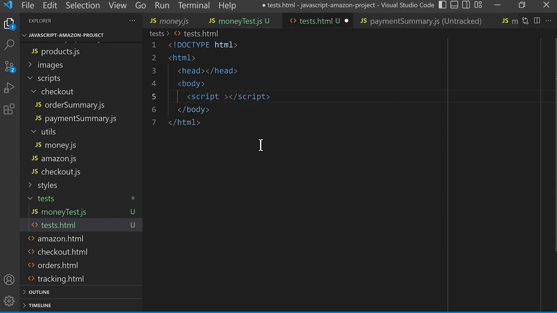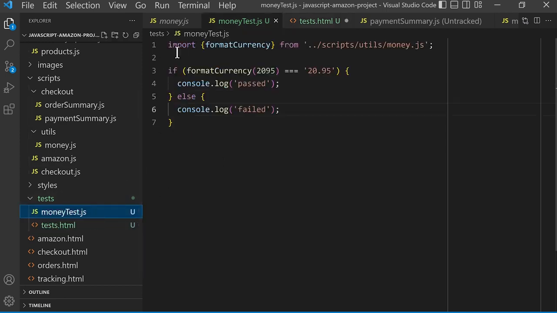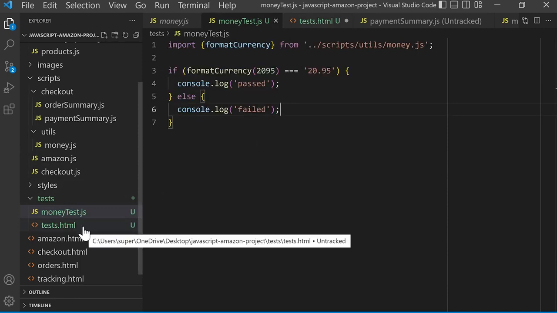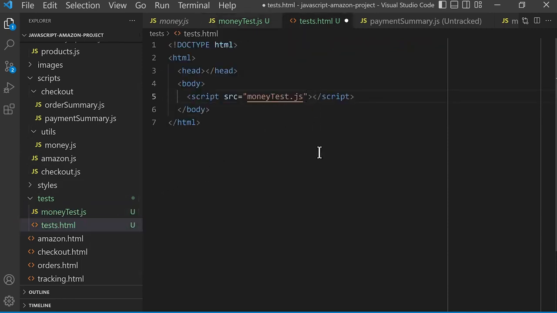And we're going to give the script tag an attribute called src or source equals double quotes. And we're going to give it this JavaScript file to run, moneytest.js. And also, because this file uses import, we also need to add an attribute called type equals module to give this file access to JavaScript module features like import.